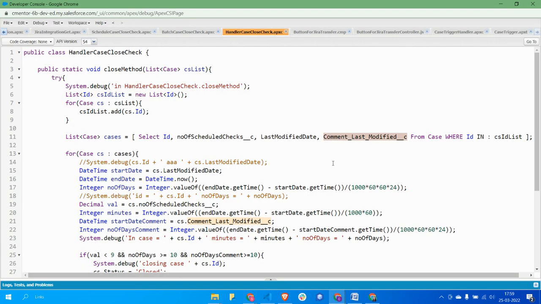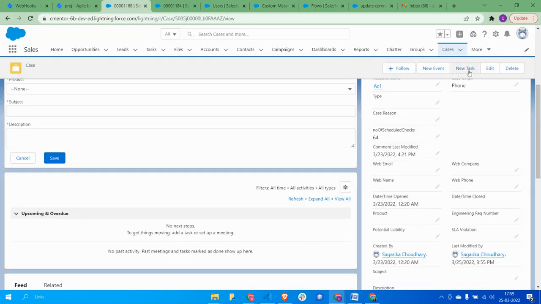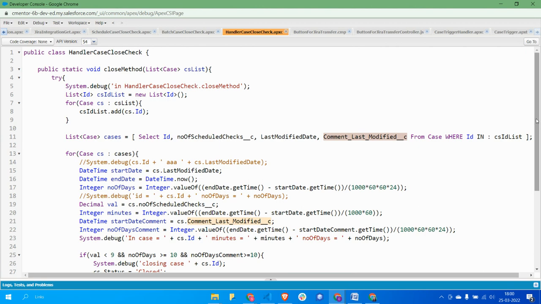Now as I said, for a task or an event, if you create it here, it automatically comes under last modified date. So there is no need to build a separate field or separate flow for that.